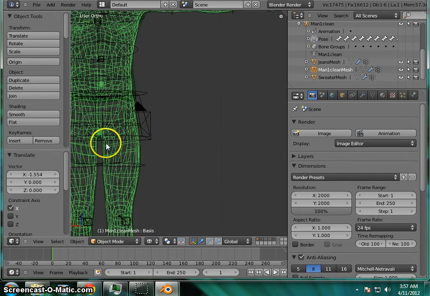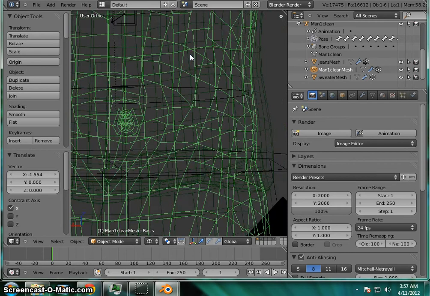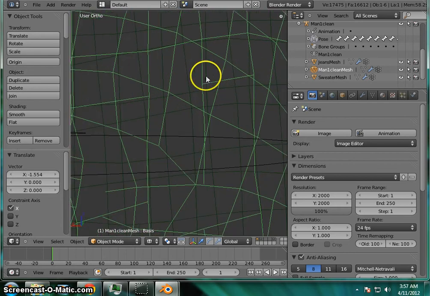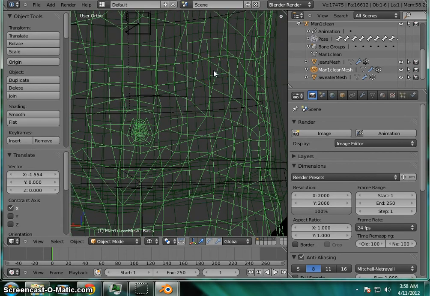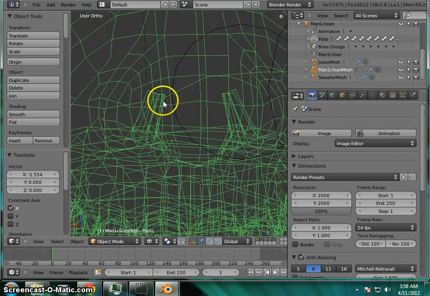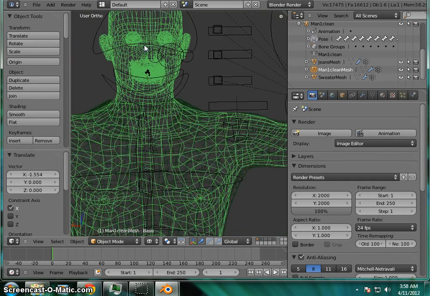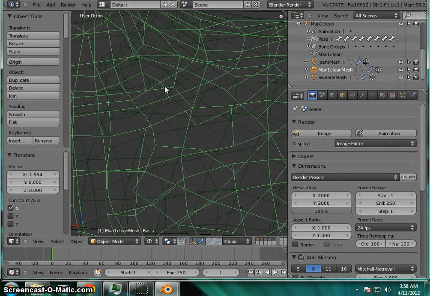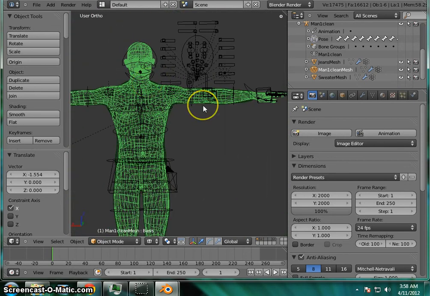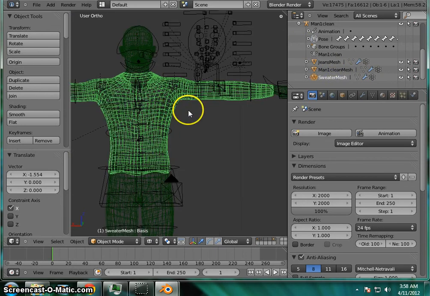Now all of these square shapes or triangles, all these polygons are multi-sided faces. Most of these are either squares. In Blender there are only squares and triangles. You can actually, I believe, make faces with more than that, but you really only want to use squares and triangles here. Okay. We're going to select our sweater.